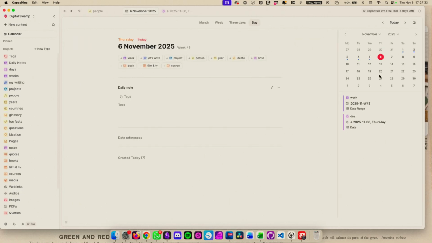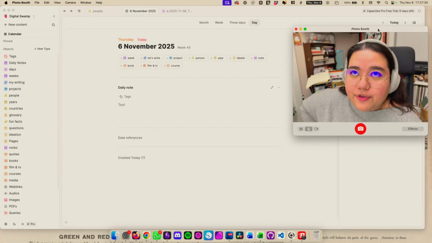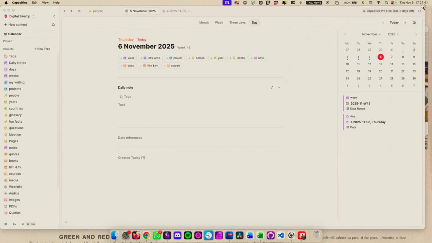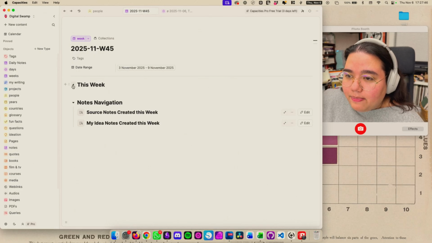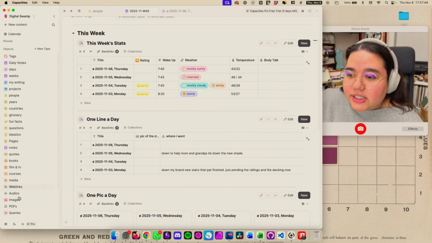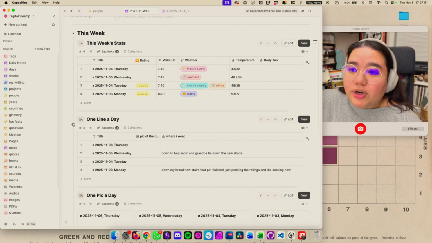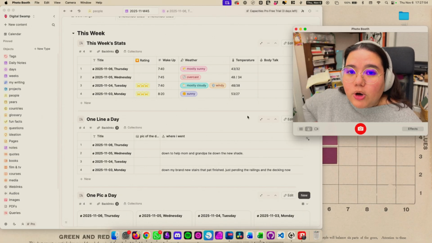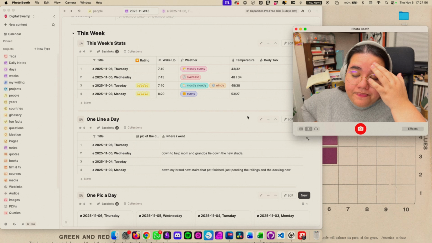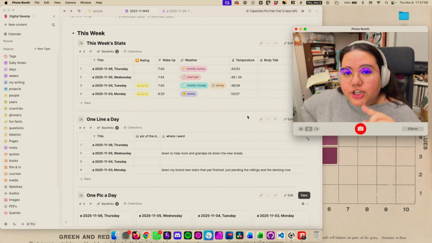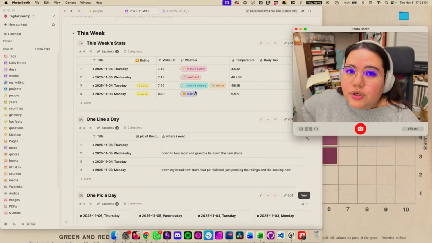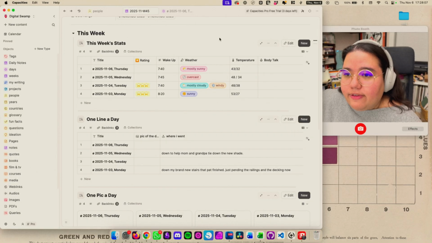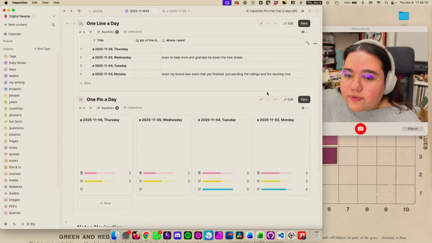And I have set up a weekly note to function similarly to the weekly note that I had in Obsidian. It's not 100% done, but you can see here, because if you pay for Capacities, you can get access to most everything that you're going to need for free. But there are certain things that you would need to pay for, like the queries. I believe like this extensive of a query, you would need to pay for it, but it's only $2 more than I pay for Obsidian Sync. So it's something that is worth it for me.